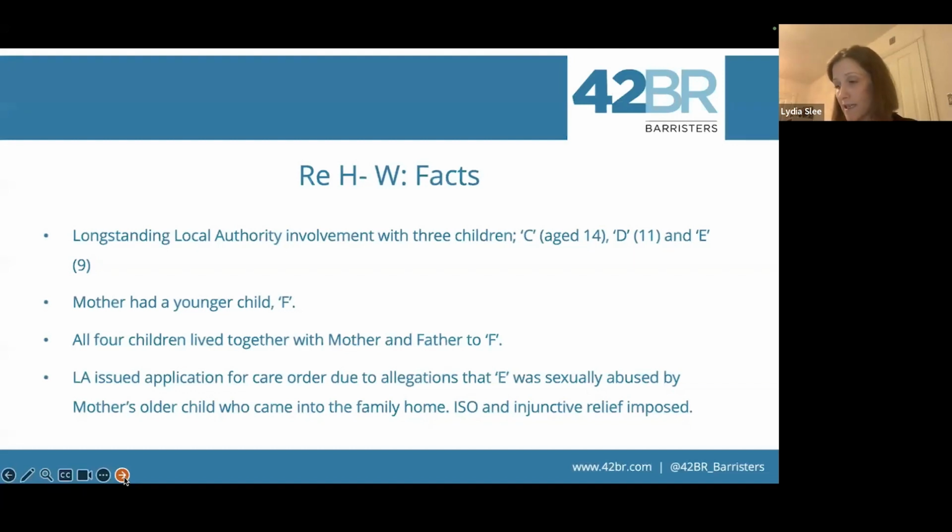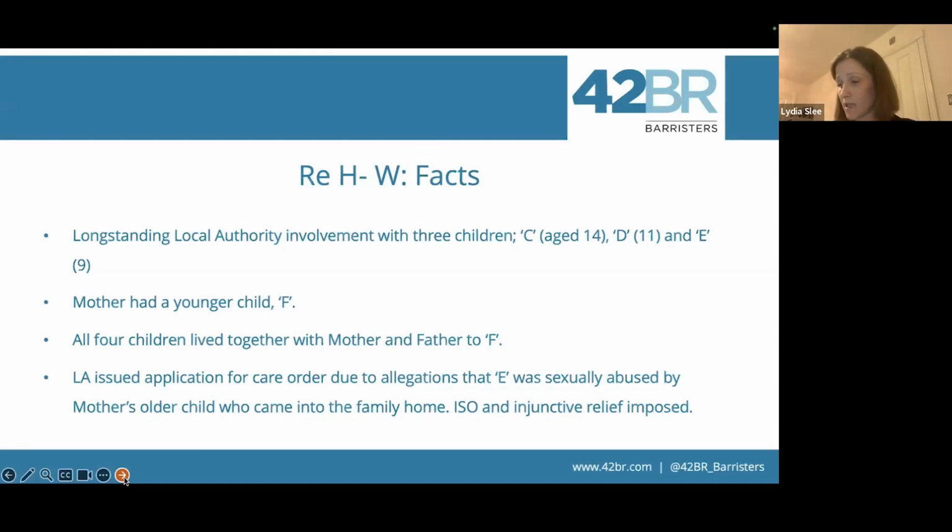There were previous proceedings in 2012, and that was when there were allegations that E's father had been found in the family home. During those proceedings, the children were not removed, but A, who was a child at the time, was made subject to a care order. In addition, in relation to the other children, there was a supervision order and a non-molestation order, and following cooperation with the family, the local authority closed its case in 2019.